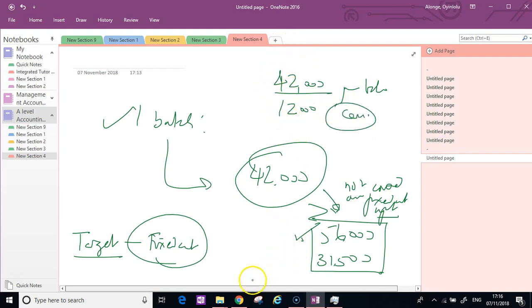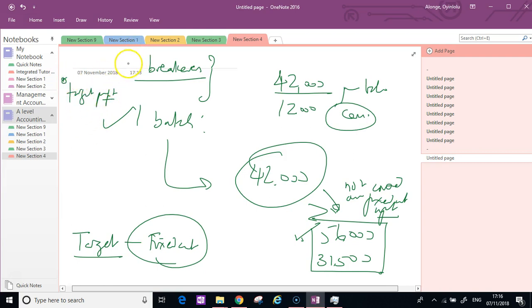So you can see that in an interesting kind of way, once I've achieved break even, if someone says to me, oh, I need you to get a target profit of whatever, well, all I need to do is, because from now on, I don't have any fixed costs. I'll say that again.